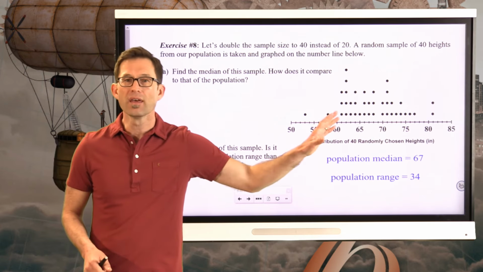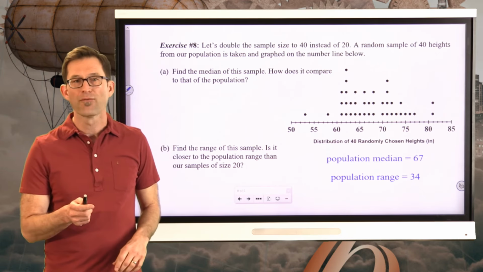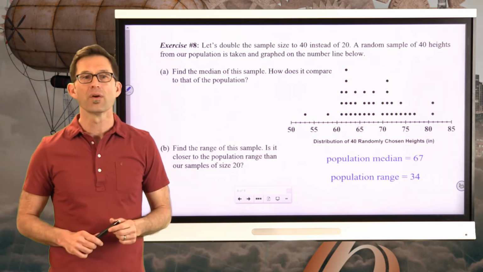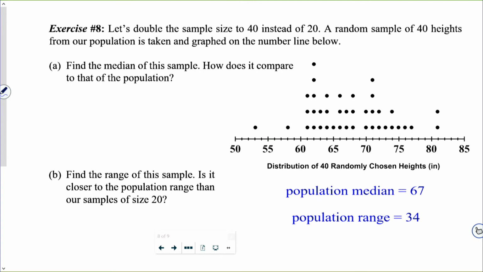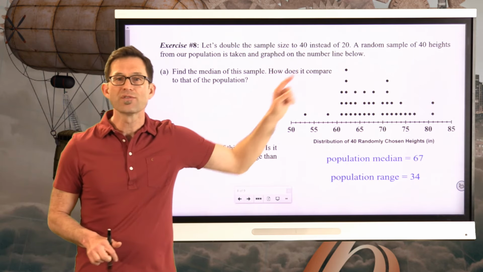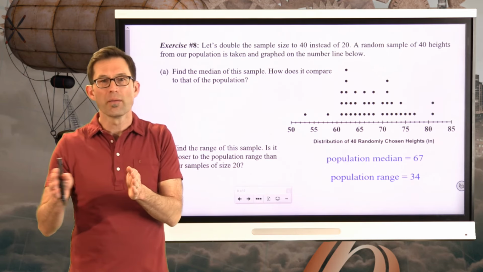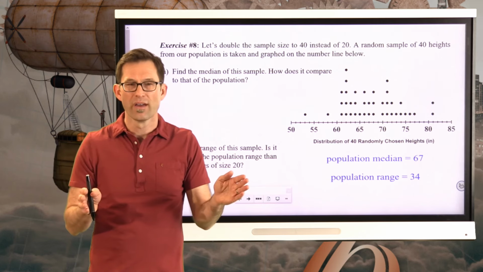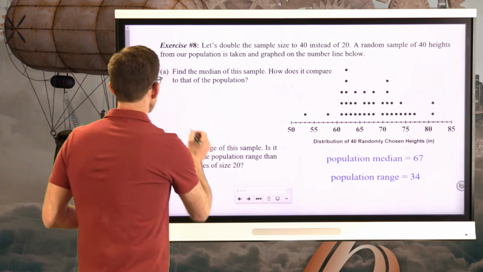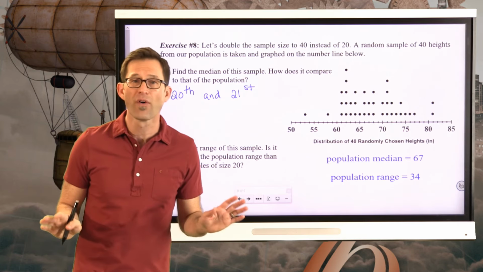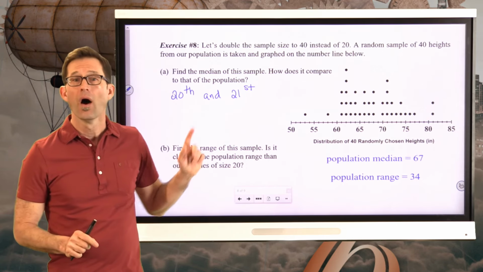You've got to find yourself a median based on a dot plot. Now I've got 40 of them up here, so think about how that works out in terms of finding the median. Pause the video now and see what you can do. Well, if I took these 40 heights and lined them all up in numerical order, then the median, there'd be 20 below the median and 20 above the median. And therefore, the median would be the average of the 20th and 21st data point. That's how I would find the median. I'd average these two.